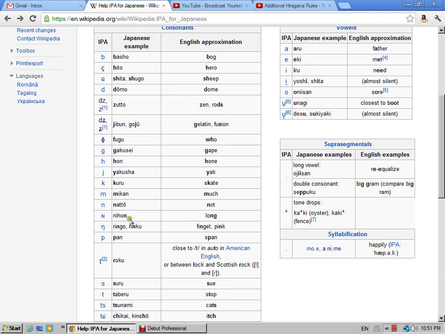Sometimes when you have that N and it looks like this, that's just N, nothing else. Sometimes it also takes on a nasal sound, like when you say singing, you don't actually have the G there, but it's that nasal N. I'm going singing. You have two of them in that word, inging. Okay, so nihon would actually be a little bit of a nasal N, but if you say it with a normal N, it's no problem. That's fine.